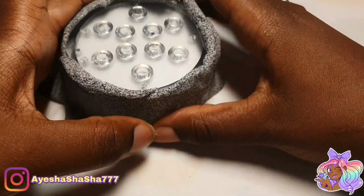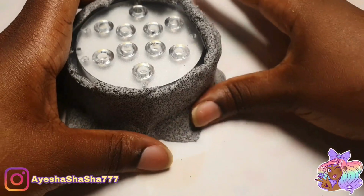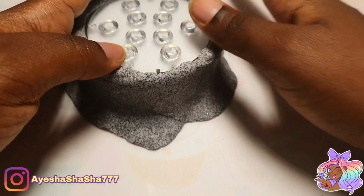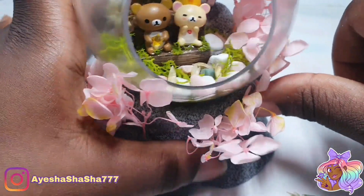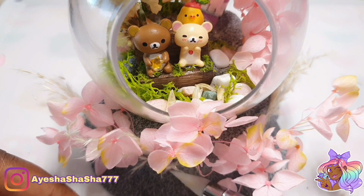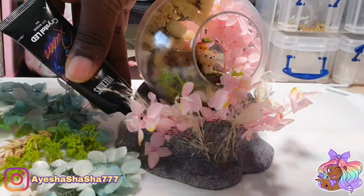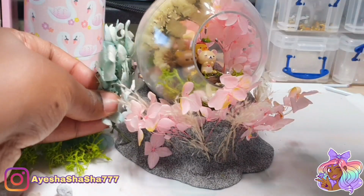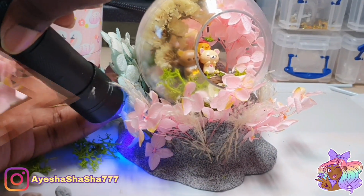Now, if you want to copy what I've done, you can, of course, choose to stick it down onto the light. I didn't really bother because I figured I'm not really going to be moving this, so I just placed it on the top of it, and then I just attached the flowers and more pebbles and made some really cute little succulents as well, which you'll see in just a moment. And yeah, just resined them all down, and it just really brought everything to life. It's a bit like whenever I make my shakers and I try to bring what's inside to the outside as well. That's basically what I was doing with this terrarium. But yeah, I absolutely loved making this.